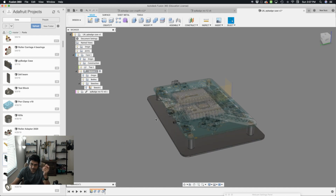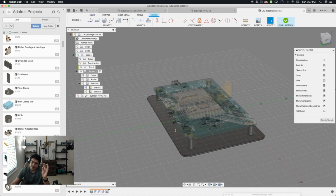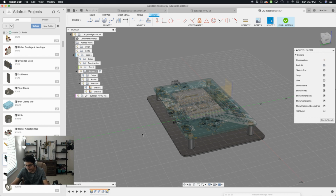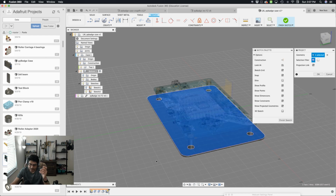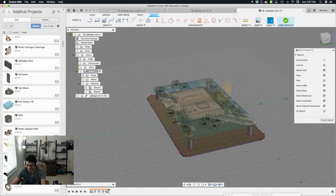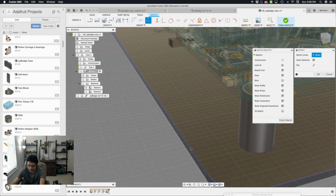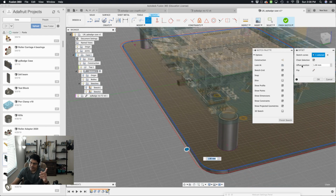Bottom is still selected. Excellent. I'll go ahead and create a new sketch and then click on that surface. If you had the auto project feature turned on, you would have had this automatically projected, but I don't. So I'll hit the letter P and then click on that thing. It's kind of a 2-step process for my situation, but again, I don't like to project things most of the time. But I am right now. Let's do an offset on this edge here to create that shell. So I'll hit the letter O, which is the hotkey, and then click that edge. Make sure that the chain selection is selected so that it's getting the whole loop. So as I manipulate this, you can see that whole chain is moving.